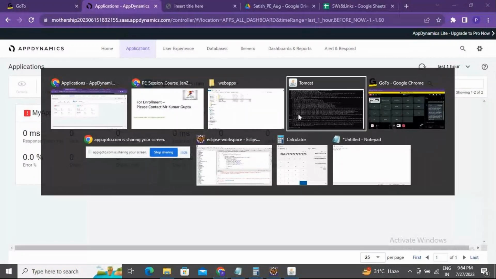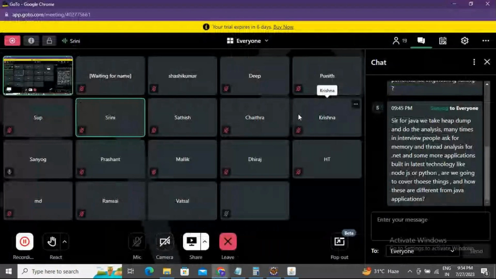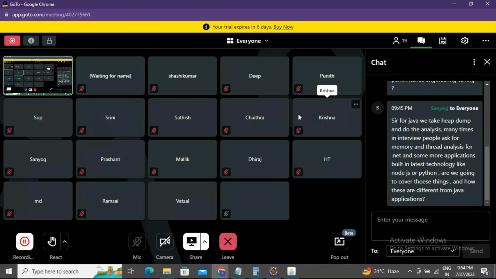Whenever you're trying to replicate the scenarios, like high response times or the DB and other things, will you be taking one or two examples which are already available in the Google Drive? No, it is going to be on the application. Whatever application I'm going to use, there will be a problem. We'll analyze that problem, do a root cause analysis and find out the problem.